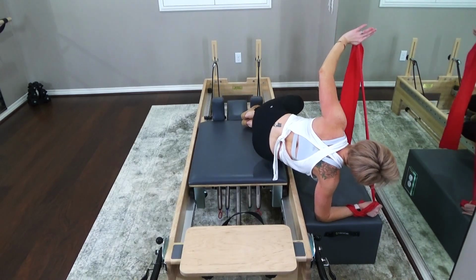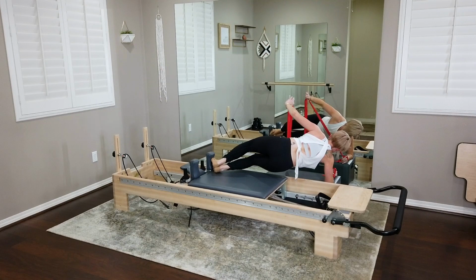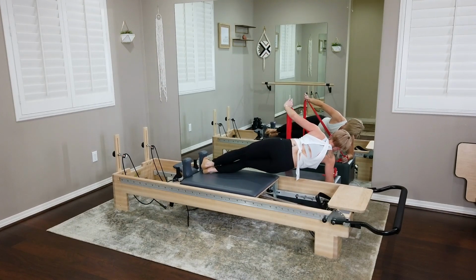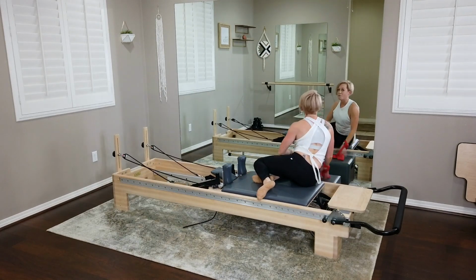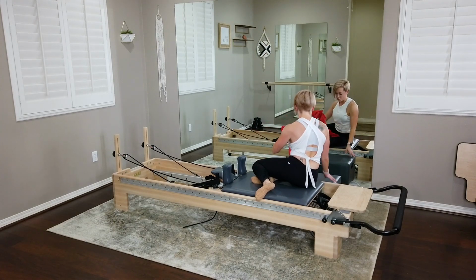Last 3. Woo. Last 2, shaky, shaky, shaky. Woo. Last 1. And bring it all the way in, guys. Woo, definitely that one is a tough move. Okay, if you're on one blue, I suggest putting that hand down for a little extra support.